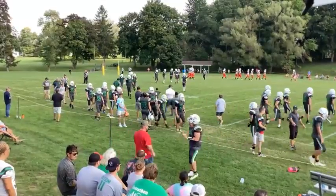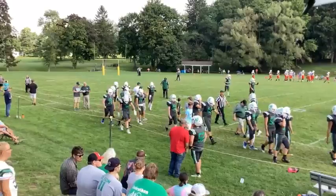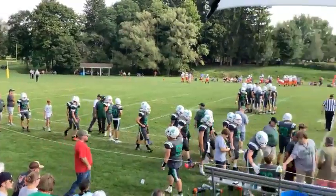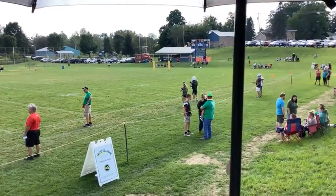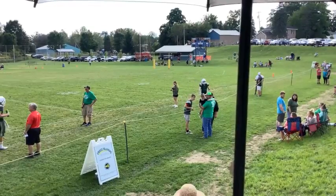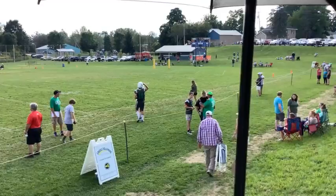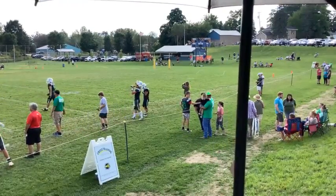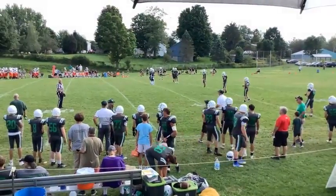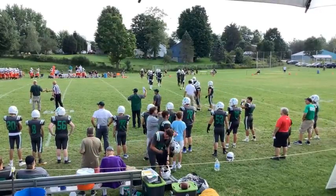CSP has taken a commanding lead in this game, 7:32 left in the fourth quarter, and they are up 40-14. Coverage of Wolfpack football on the Channel 98.9 Quarry Federal Credit Union Sports Stream, provided in part by White Land Surveying and Climber, providing land surveys for Chautauqua and Cattaraugus counties in New York and Erie, and Warren and Crawford counties in Pennsylvania. Call them at 716-499-8410, find them online at mwhitepls.com. Channel 98.9 also thanks Bush Septic Services — serving the local area since 1959 — call Austin White at 716-355-8843 or at bushsepticservices.com.